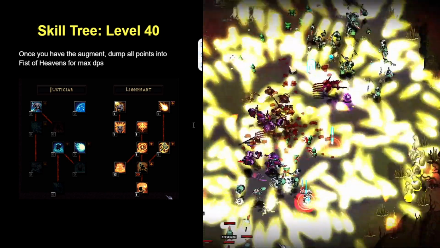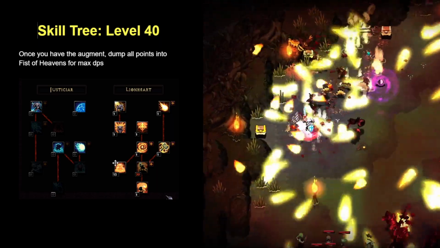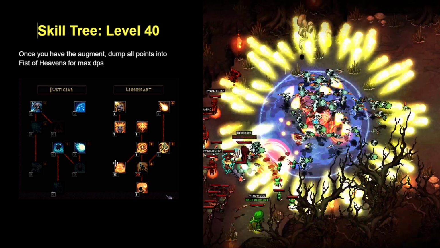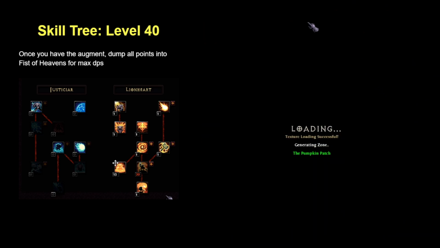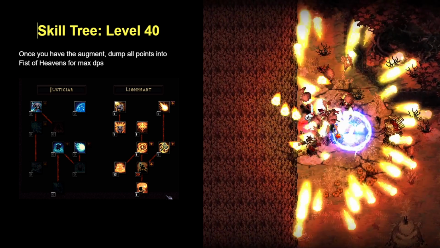Now, one thing that you do see, we did dump a bunch of points into Holy Aura. This is going to be double dipping because it is a synergy for Fist of Heavens, as well as it does give us magic skill damage because it's an aura. So this is a double dipping skill. Get as many points into that as you can. It'll make your Fist of Heavens just blast even harder.